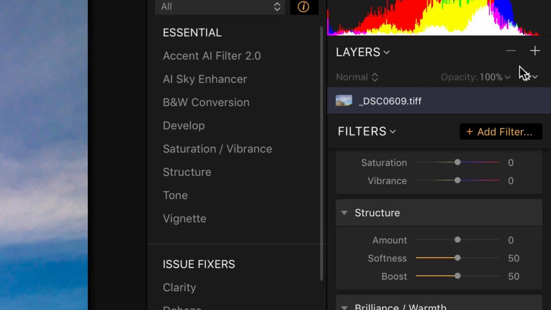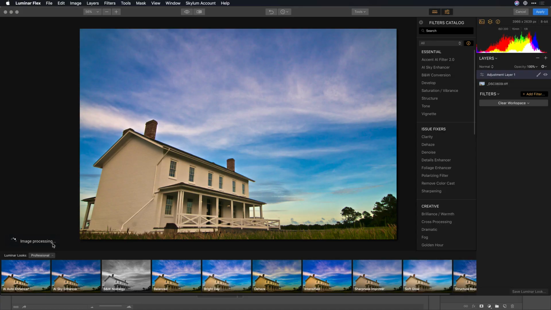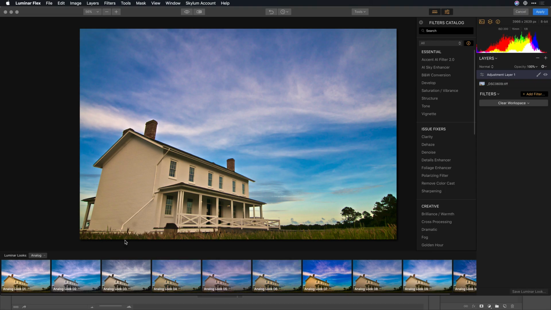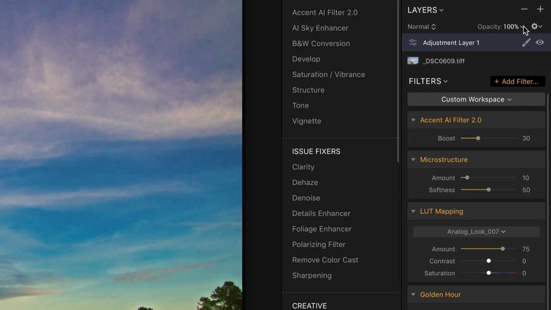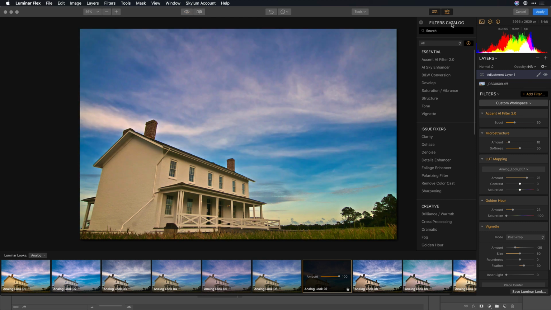Now, if you want to get fancy, you can easily add a new adjustment layer and choose from a bunch of creative presets down below. You see lots of options, and I'm going to pick this analog option here and just apply a cool digital film stock to give it a more filmic look, but back that off just a little bit for the blend. All right, there's my before and after. I like the fix, so I'll click Apply, and it sends it back to Photoshop.